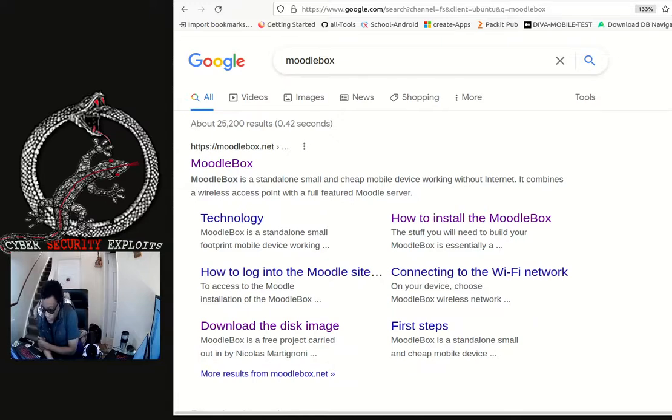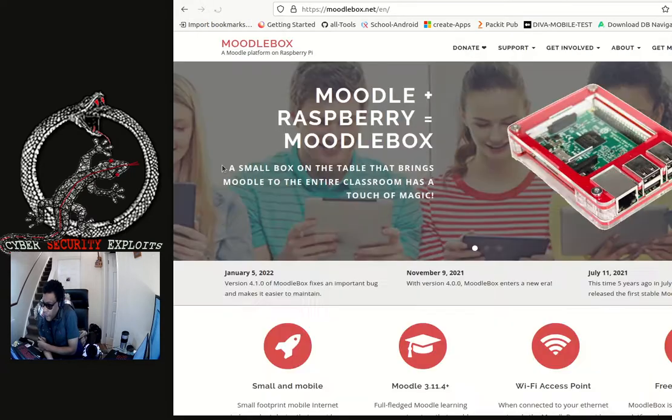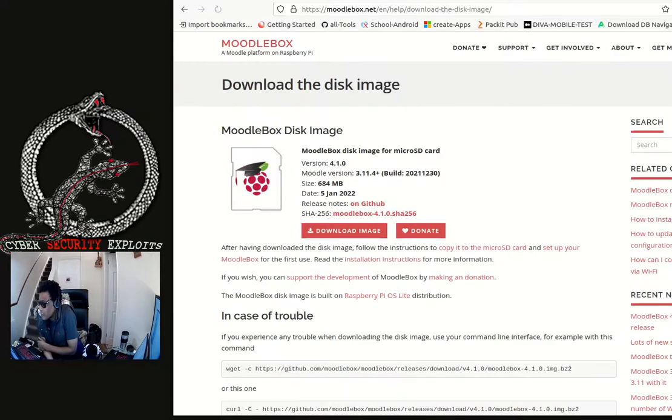Welcome to this class where I just want to show you how we prepare an SD card to be used in Raspberry Pi. So I'll show you how we prepare that. The image we are going to install, you find it here, just type MoodleBox, then get MoodleBox. So download image. So here is where we are going to download the image. So just download the image as it says here.